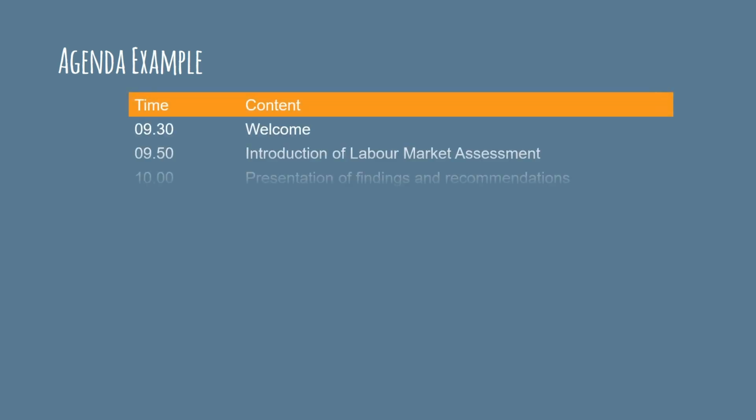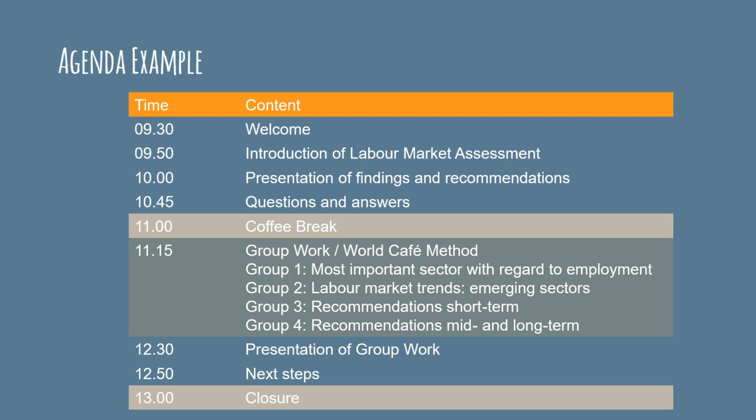This is an example of the agenda as used in a number of dissemination events of labor market assessments, especially with participants from higher levels who will not be able to participate a full day. The heart of the event is the group work. Here we recommend the World Cafe method to simultaneously discuss different topics. Do you know the method?